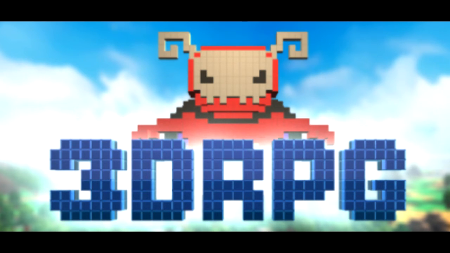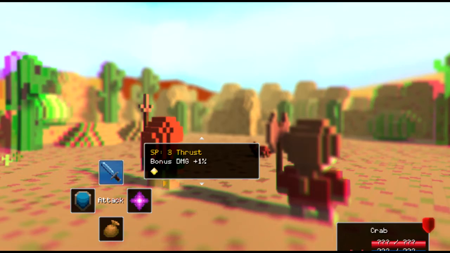No, the problem, dear viewer, is not with voxels, but with filters. Let me show you what I mean. Here is a screenshot from the game, and you can thank me for not showing you moving footage because as bad as this looks, it is 100 times worse in motion.